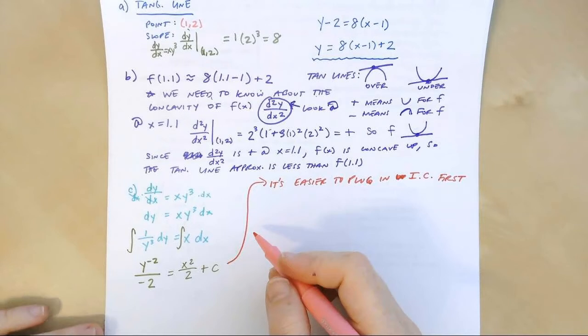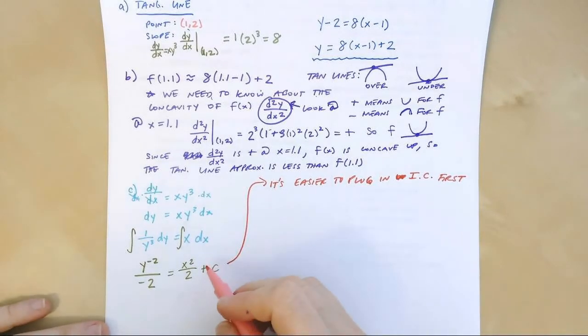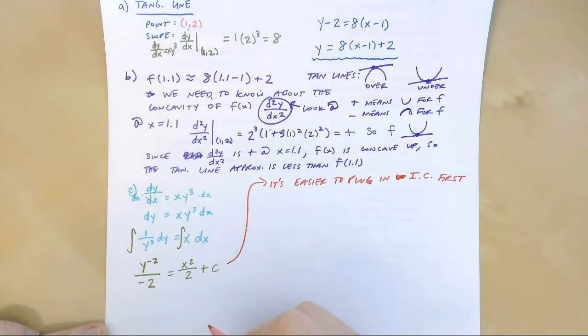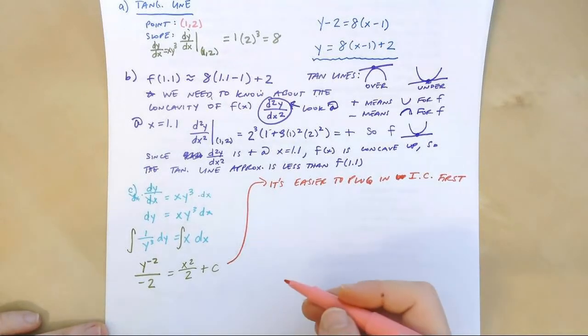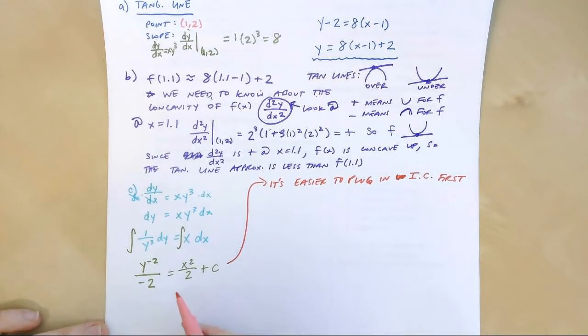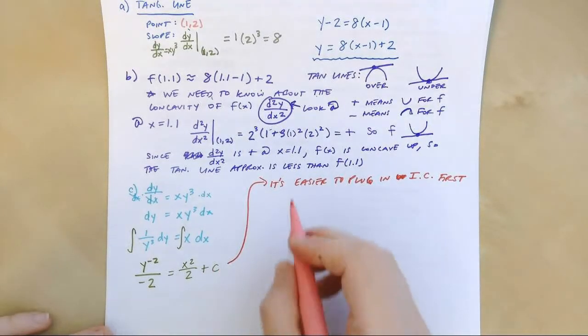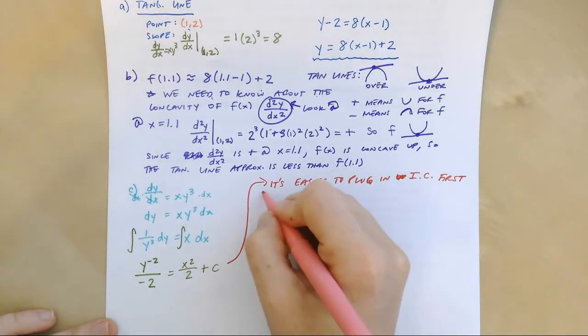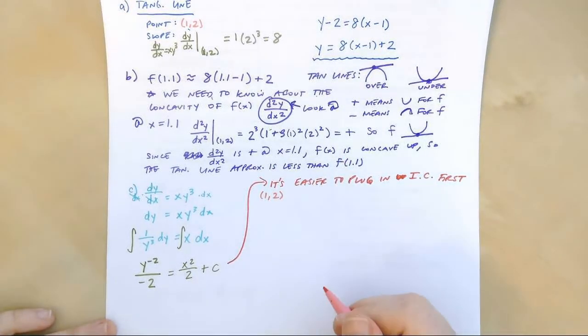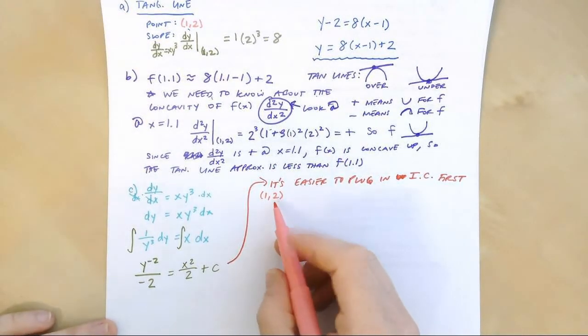And y'all, you might not notice that it's easier until you isolate y and then it looks like a crazy big mess. So if you isolate y first, which might happen, that's fine. But you'll see, once you plug in the initial condition, you'll see, holy smokes, this is messy. And I can show you that in a second. But first, let's plug in our initial condition. So we had the point 1, 2. So we're going to plug in 2 for y.